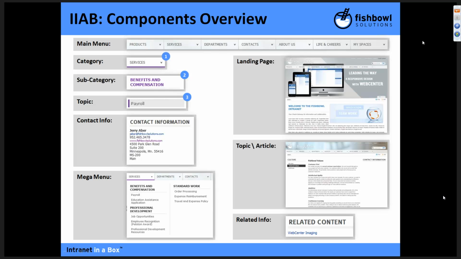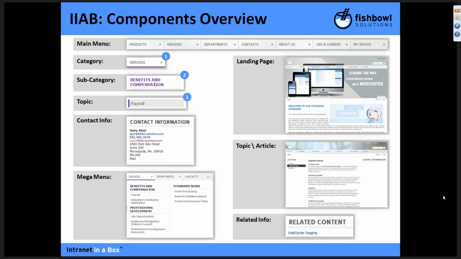Let me point out some of the components that you'll see today. Across the top, we have our mega menu, which is the anchor for everything that drives the navigation. These are pretty static. Once the engagement starts and you define what your anchors are going to be, off of that are categories, subcategories, and topics. They are the levels of navigation that help drive access in the mega menu approach.